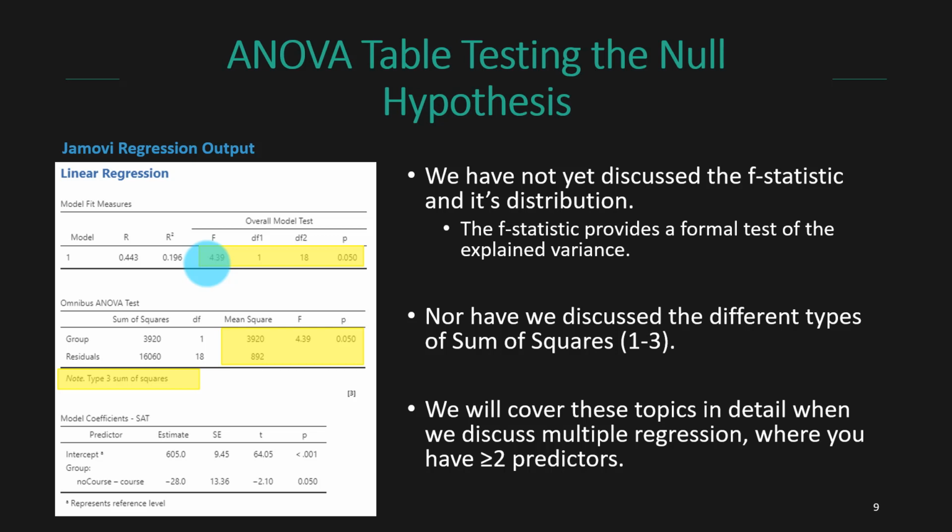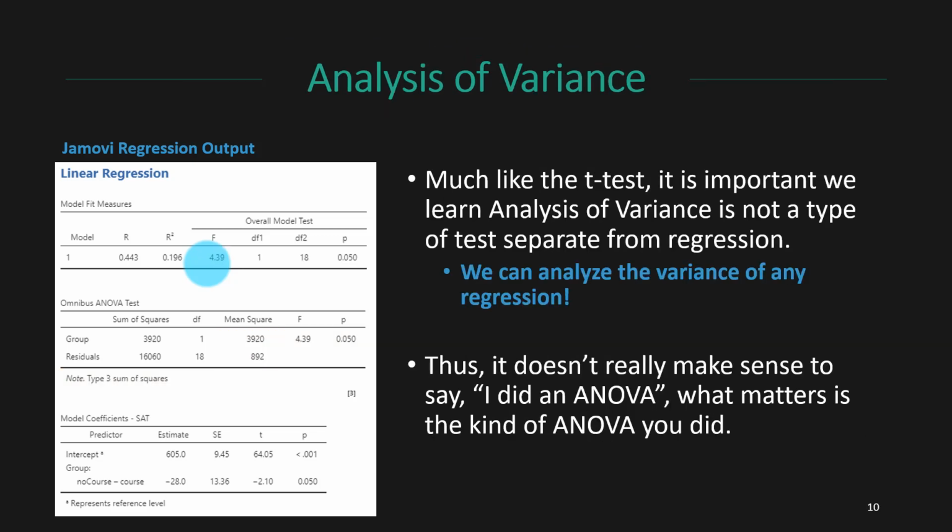And again, much like the conclusion of the last video where we said the independent samples t-test is really just a particular case of the general linear model, analysis of variance is just a thing that you do with regression models. So you'll often in undergraduate stats classes see ANOVA as a separate type of analysis from regression, and people think about these things very differently. But in reality, the analysis of variance is a thing you do to the output of a regression. You can analyze the variance of any regression.